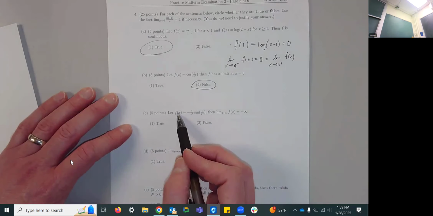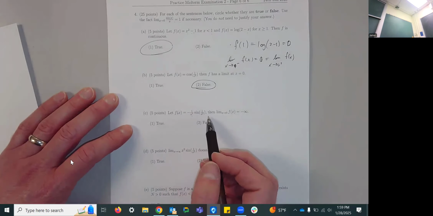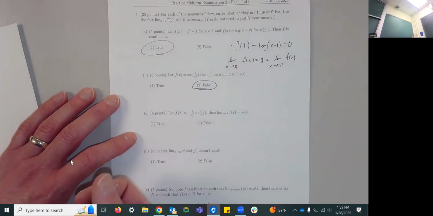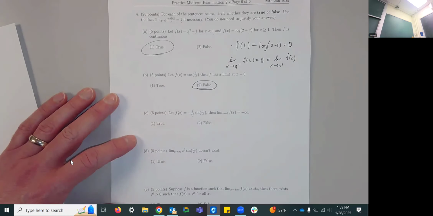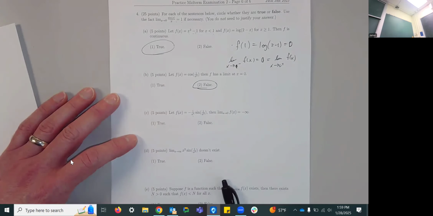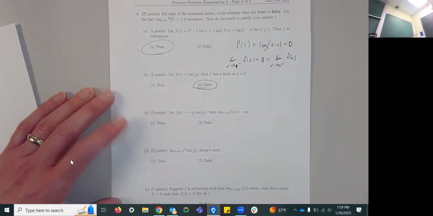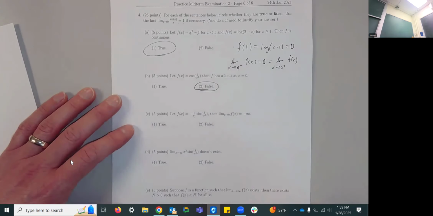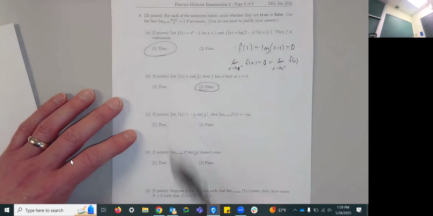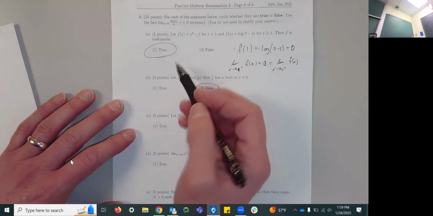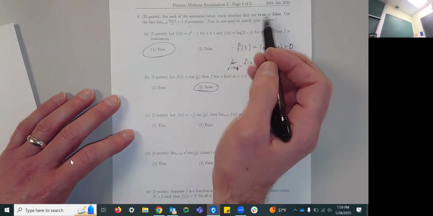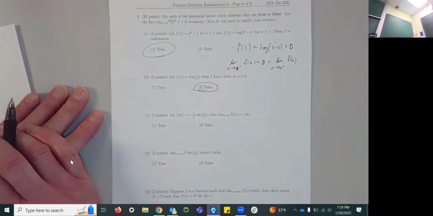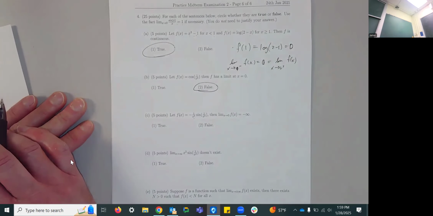Let f of x equal negative 1 over x to the 4th times sine of 1 over x cubed. Something I will point out here. None of these questions should be left blank. If you have a minute left at the end of the class, circle a bunch of them, right? Circle all true, circle all false, right? If you get to this page, you have very little time. Make sure you've answered each one of these by at least circling something. Because again, if you circle the right one and it says you don't have to show any work, does it actually say that? So you don't have to justify your answer, which I guess is a slightly different statement, but still, you might as well circle something.